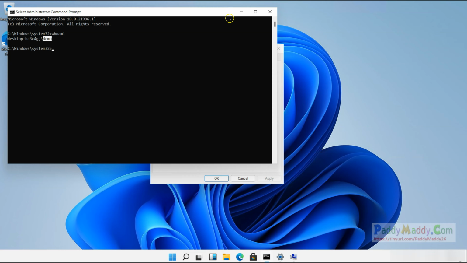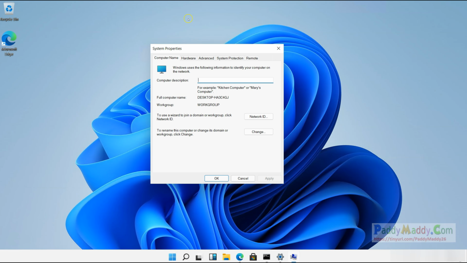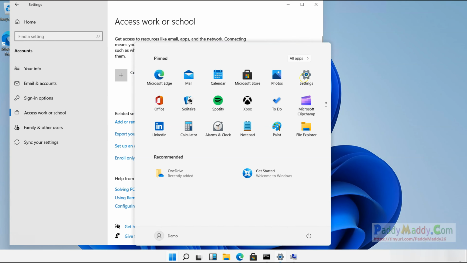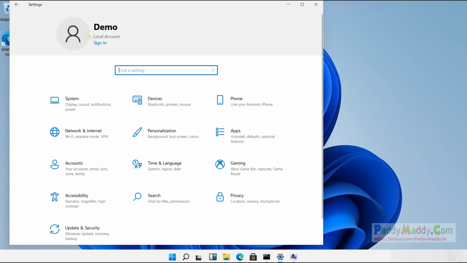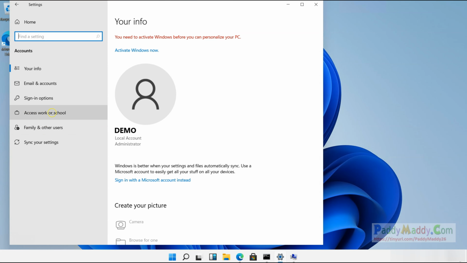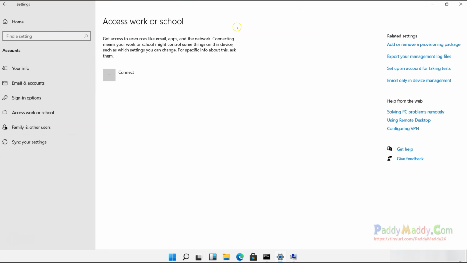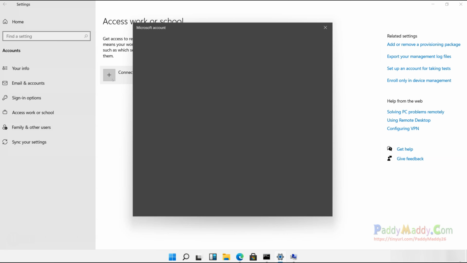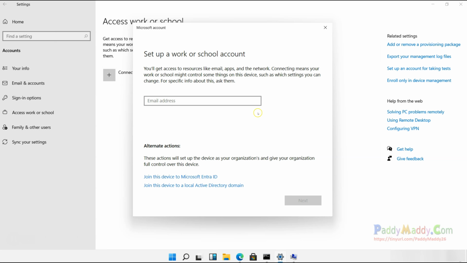To achieve this, you have to join your computer to a workspace. How do you do it? You would open up your settings, then go to accounts and click on access work or school. This is where you would join. When you click on connect, it will ask you a couple of steps.